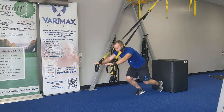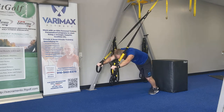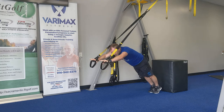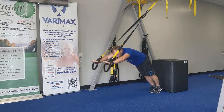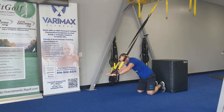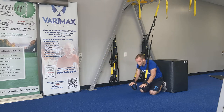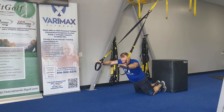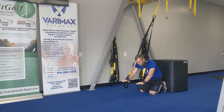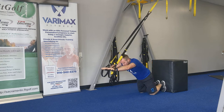If you do have bad knees, you could continue to do this standing, kind of like we did with a warm-up. All right, if I want to make it more challenging, I'm going to go back a little bit further. All the way out, becomes a full plank position, hinging at the hips to come back, extending at the hips to go out. Again, last couple things. If you want to make it more challenging, you can come into a Y, you could come out, work the arms to both sides. There's a whole bunch of variations you could do here. Last couple, extend out, give you a couple other variations.